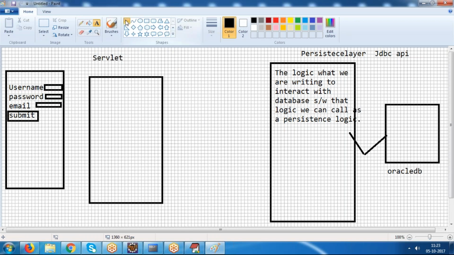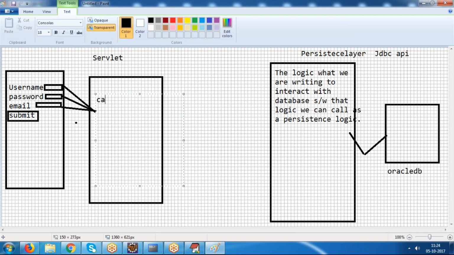The servlet has the capability of capturing the information coming from the view component and processing the request.